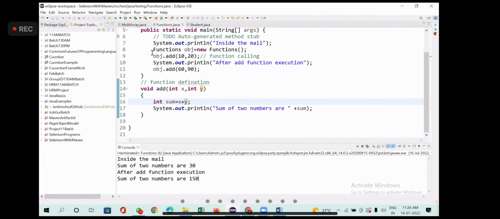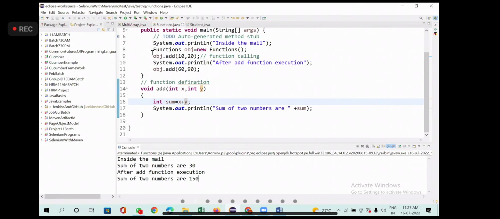Now, once you call a function, where will it come? Definition of the function. Once it executed the definition, where will it go? In which line am I calling the function? Line number 9. Where will it go? Line number 14. It will execute all the lines of your definition of the function. Then where will it go back?